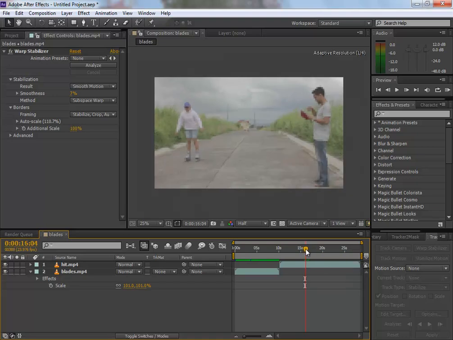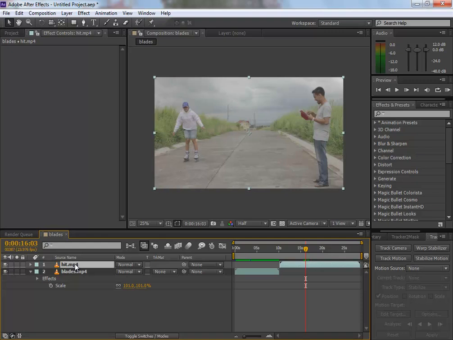We can scrub through the timeline, and on our keyboard we can press Page Up and Page Down to move through frames. Okay, so right about here I'm going to click my item, this guy, and then hit the star button to create a marker. So this will remind me where the effect is going to happen.